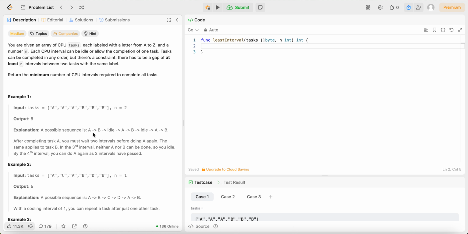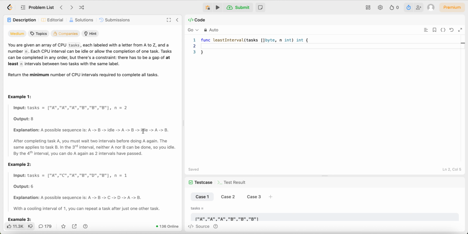In this example, the interval is 2. We started A, so A is getting processed. This is the A job. We cannot take A again, so we took B, and then there's an idle here, 1, 2, and after these 2 times we can take A again. If you count 1 and 2 from B, you can take B again.